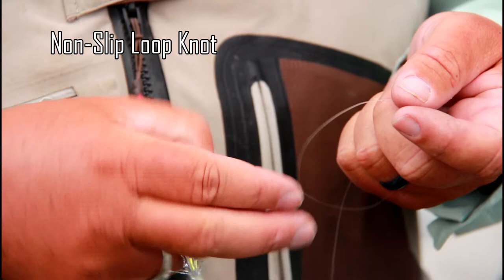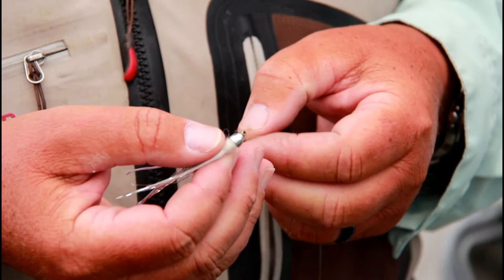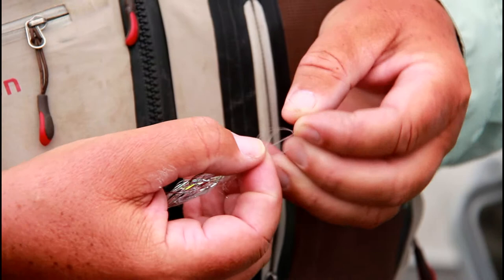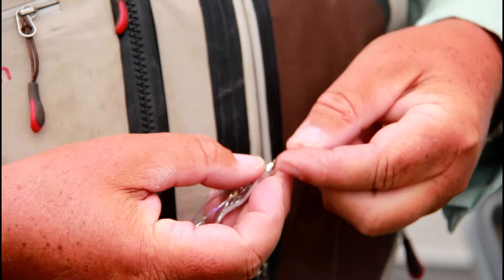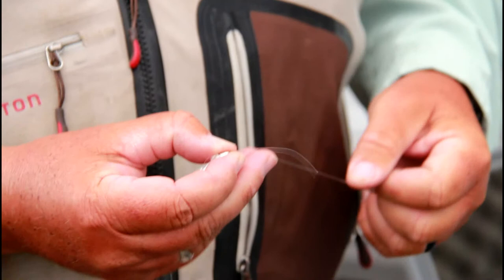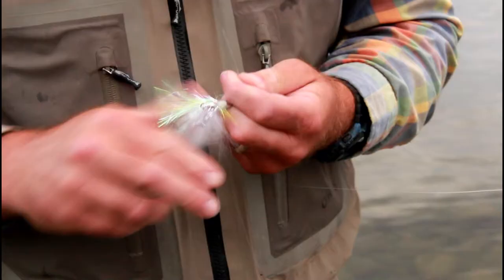It's a perfection loop, like you do at the top of your leader, but you tie it a little differently with the fly there. You do your regular overhand knot, take your fly, put it through the eye — a big eye always helps — go back up through the knot, around the back, and then underneath these two strands, cross them, then underneath and up through that circle. You can adjust that loop to where you want it before you tighten it, slide it down, and tie it up. It's nice because it's really small and not bulky at all.